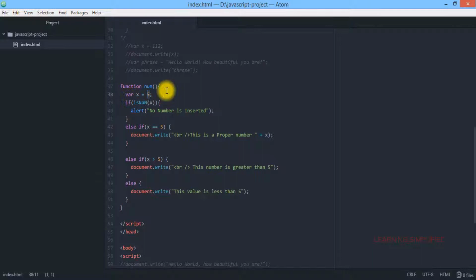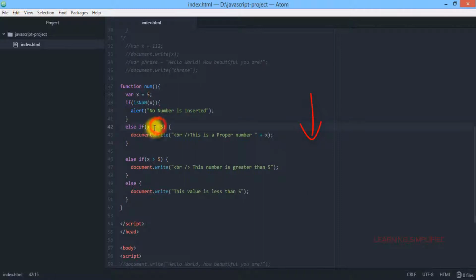What is the program flow of it? First of all, when it is coming down from the top, it is first checking that there is a declaration of a variable here, and here x is equivalent to 5. Now it is checking whether it is a number or a string or anything else, and if it is not a number, then it is going to alert us with this line, no number is inserted. So we now assume that this condition is being checked, and we can see that x equals 5 has been provided, so it finds that x is a number, and that is why this part will be skipped and it will be coming down to the next part.